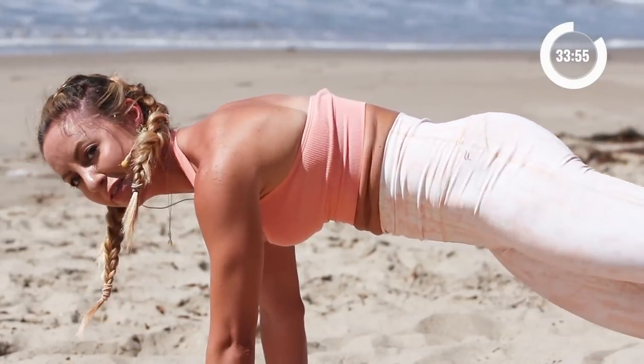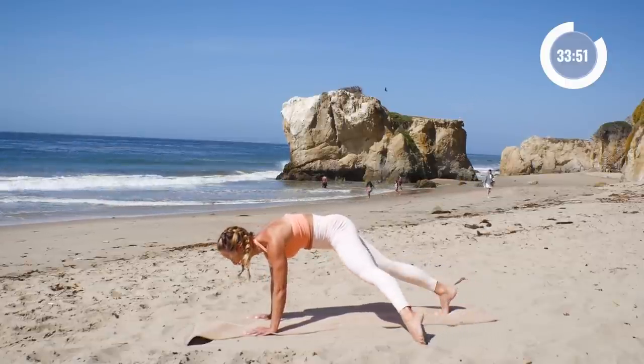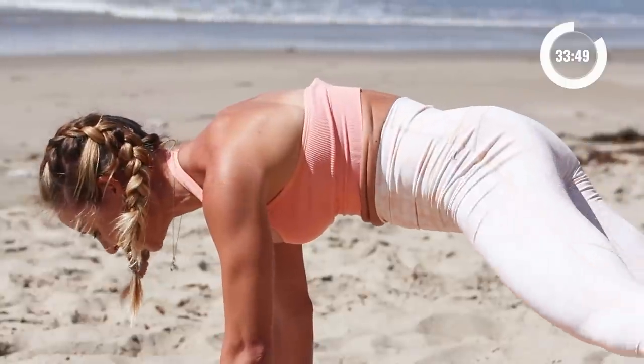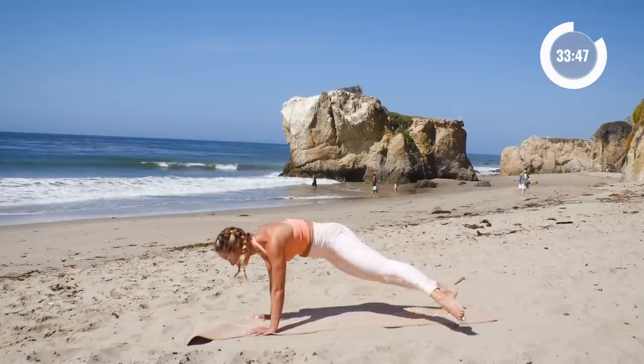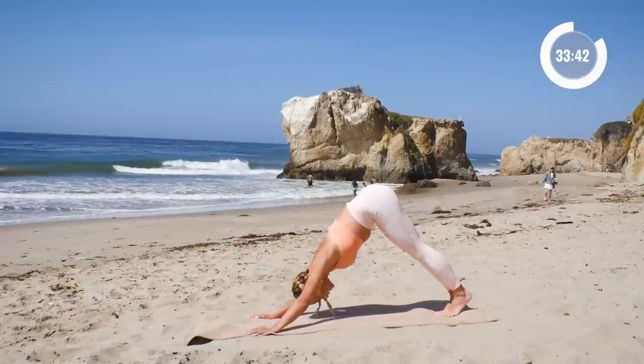Tap out for five and four. You're doing awesome. Three. This is not easy. Two and one. Hold the high plank. Back to downward facing dog.